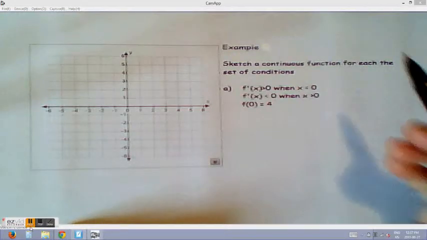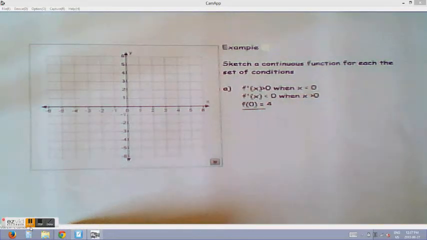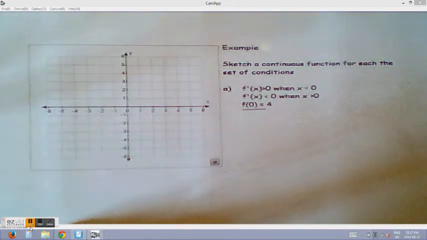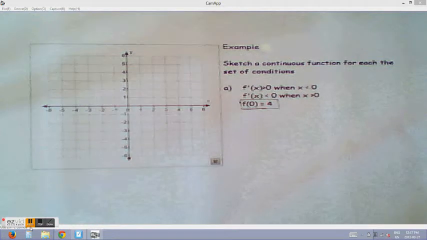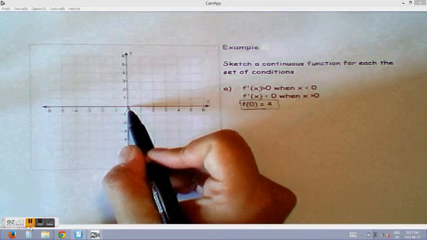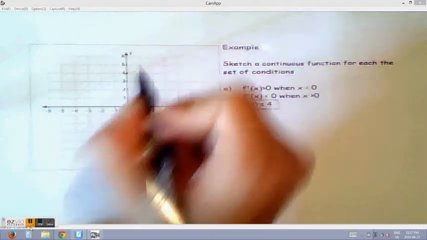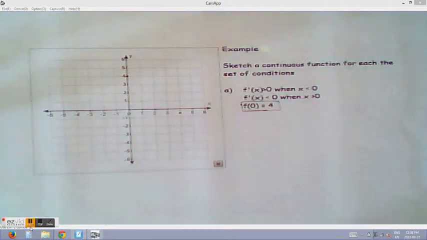Okay, so what this question is saying is that we have one point where the function flattens out. It also increases and decreases. So what function do you know that has those characteristics? Well, it's going to be a quadratic. So the first thing I want to do is actually find this point where it actually flattens out, which is f(0). So when x is 0, y is 4. So it's going to be right there. That's going to be our maximum or our minimum point, or our vertex. Okay, we want to use the proper terms for quadratic.